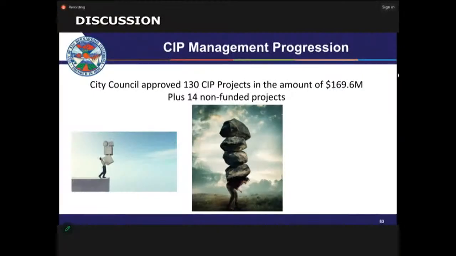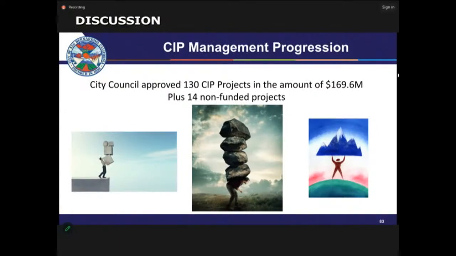So this image in the middle still shows the heavy workload, but it's a lot more balanced. And we are now on solid ground. I know it's being covered by the ribbon right there, but we are on solid ground right now. We definitely feel that the work that has been done in the last 6 months is preparing us for this 5-year CIP. There's still a lot of work to be done. Obviously, given the feedback that we received tonight, there are still some things that we can streamline, and I'll be the first one to admit there's room for us to grow. But the work that staff has done, both our augmented staff and our internal staff, should be applauded. They've done an amazing job of getting us to where we are.